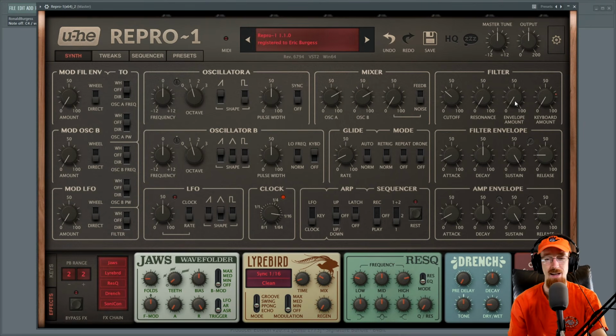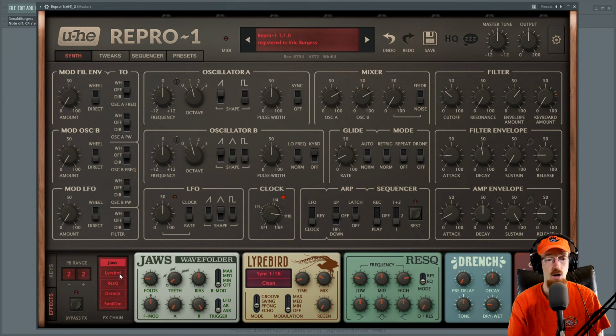And we're going to go ahead and bring the envelope amount up. And we want this envelope to have no sustain and a reasonably long decay and a fast attack. Maybe something like that.